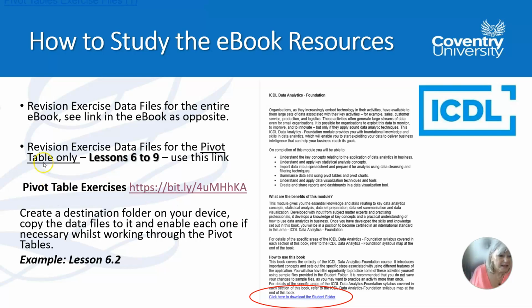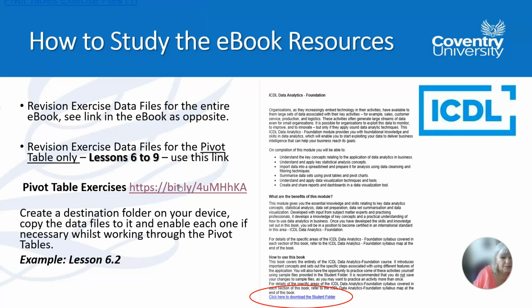What I've done for us today, so I would suggest actually before I move on that you do download that and make sure it's on your own device. If you find that when you extract it all and put it onto your device and you open anything, check that you might need to enable it before you can use them. Okay. Same for the revision data exercise files that I've given you for the pivot table only. And what you're going to be covering is lessons 6 to 9. And the link to use is this one here that will take you to the actual files that's used. So if we click on here, you'll go to the files.